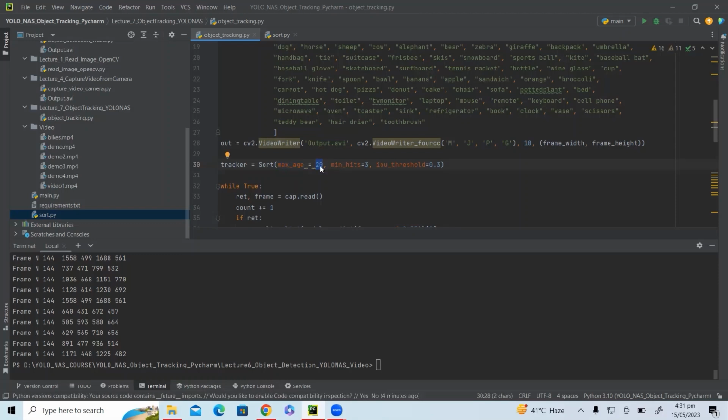If any ID is lost, how many frames should our Sort algorithm wait to get it back? It will wait 20 frames. So the higher the value, the longer it will wait for the ID to get it back instead of assigning a new ID.